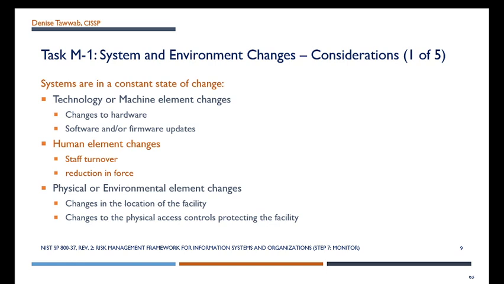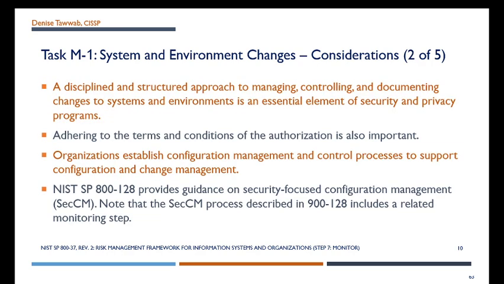All right, systems are in a constant state of change. Still talking about task M1. Technology or machine elements change: hardware, software, and/or firmware updates. Human elements change: people leave, there's a reduction in force, physical or environmental changes in the location of the facility, changes to the physical access controls that protect the facility. There's always change. A disciplined and structured approach to managing, controlling, and documenting changes to systems and environments is going to be an essential element in security and privacy programs.